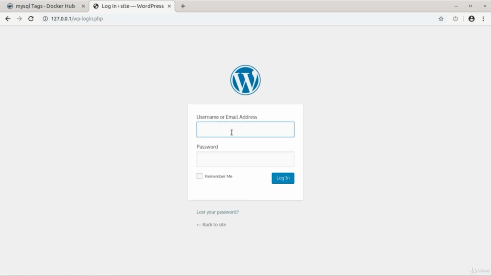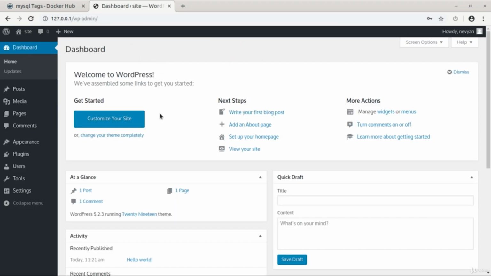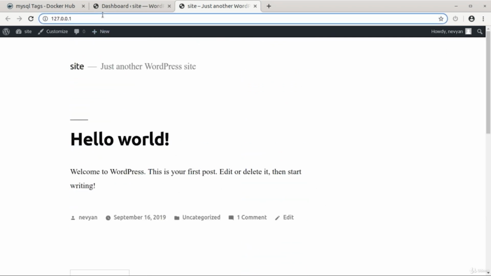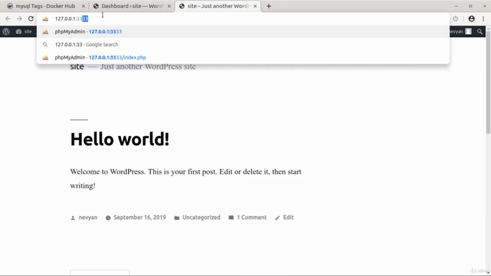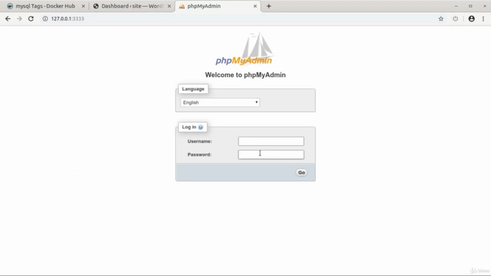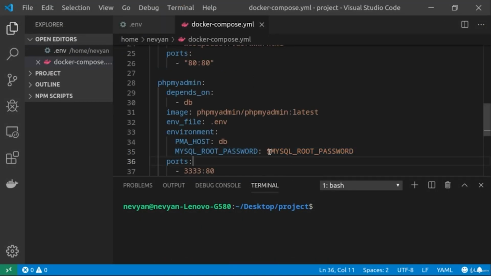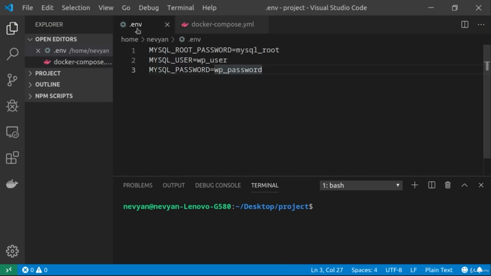So very soon we will have a ready installation. Okay, we can log in to our WordPress, and as you can see, this is our fully functional WordPress inside of the container. That's how the front end looks like. You can start using it without any problems. Now for the PHPMyAdmin, if you remember from the configuration, we need to use a different port in order to load it up. Okay, so with username root, and for the password, if you remember, we provided MySQL root password here in our PHPMyAdmin service from the environmental file.